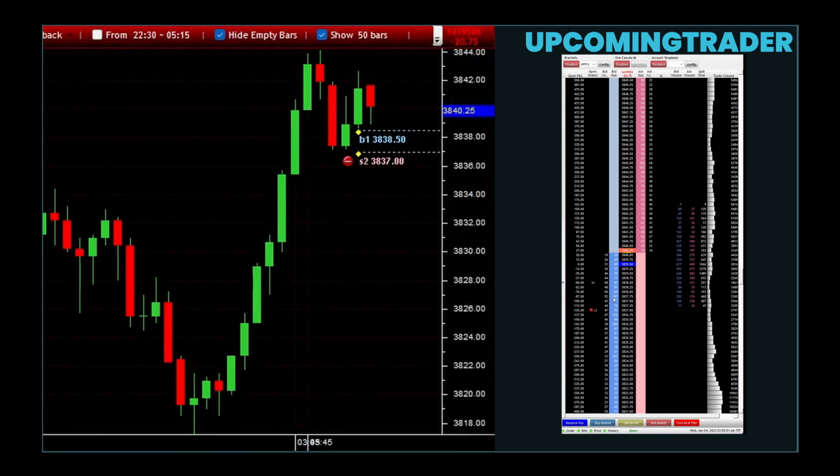Let us talk about wedges now. A wedge can be rising or falling. A rising wedge slopes up, but it actually signals that the price could soon reverse and go down. On the other hand, a falling wedge slopes down, but it suggests that the price might reverse and move up. Wedges are a bit tricky, but they are worth paying attention to because they can give you some great signals about what might happen next.